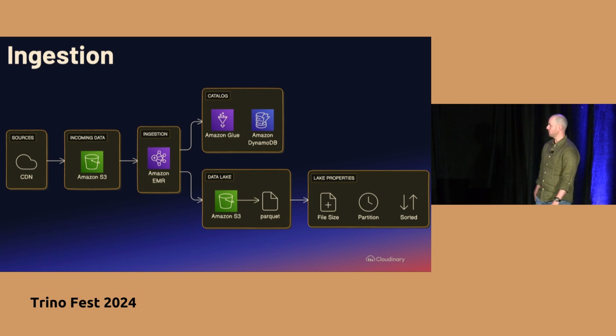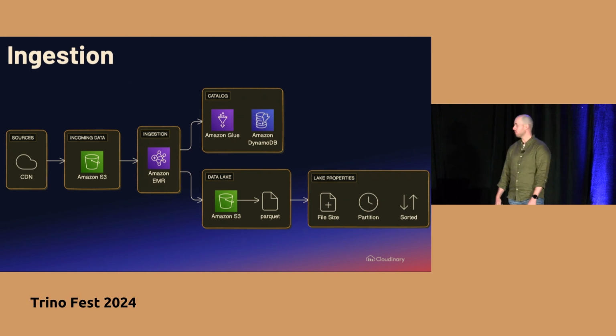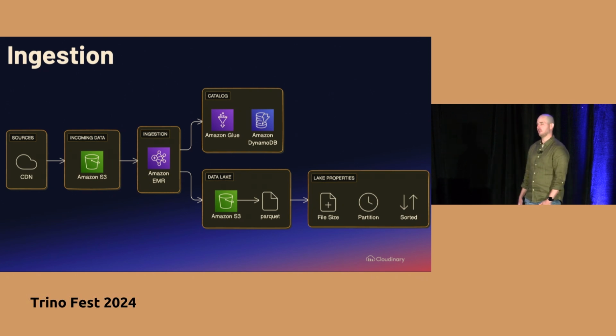We use DynamoDB to handle locks, so we don't process the same files again. And we chose Parquet as our file format. We decided on different file sizes for each table, partitioning, and whether the table needs to be sorted, or it can be just bin packed without any sorting.